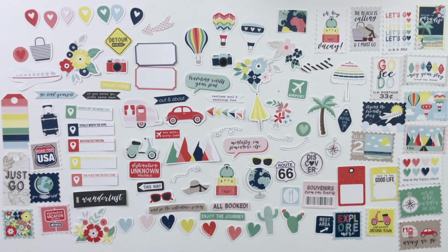So I'm going to move over to the digital collection, the digital kit, which does not come on printable sheets. I get this question so much. It does not come on printable sheets, but it is still fully printable if you want to make your own printable sheets. The difference between the stickers set and the digital kit is that all of the illustrations in the sticker set are flat and look like stickers or die cuts.